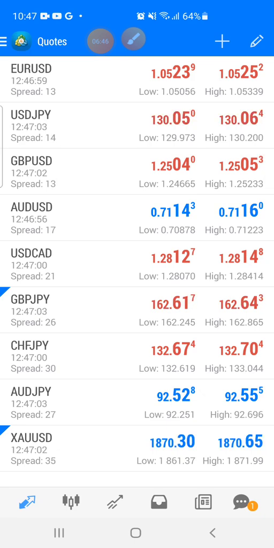But I am not limiting you to what you are seeing here. You can go ahead and look for different currency pairs, analyze them, and know the one that is best for you, that suits your trading style and plan. Now remember, some people trade only one currency pair. There are people I know that trade only one currency pair. They just pick USD JPY and focus on it.